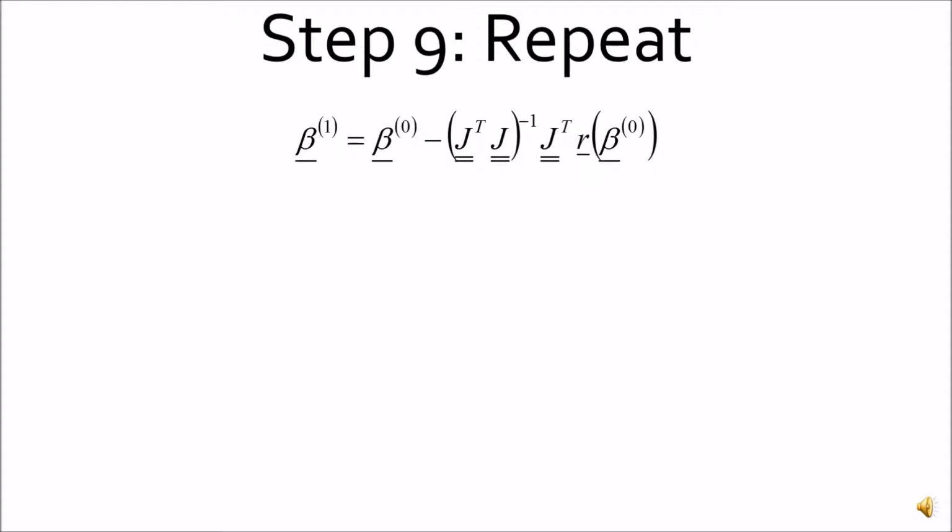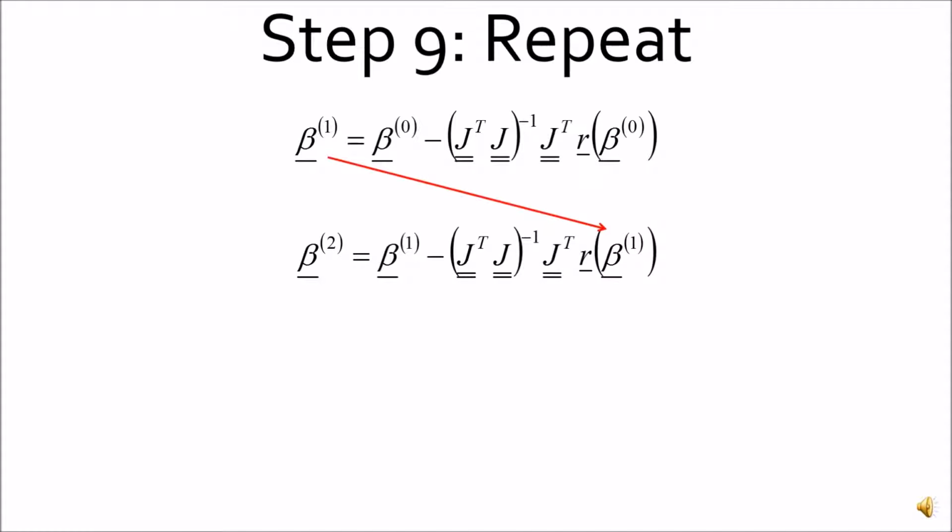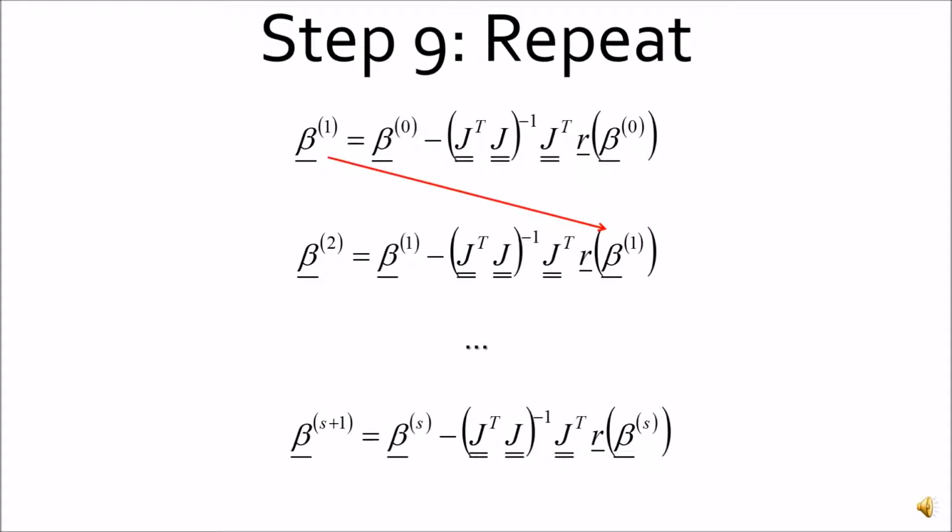So once we've carried out our matrix algebra, we have an updated set of parameters which are labeled beta 1. We've checked for convergence and decided it's still not quite accurate enough. So we take our beta 1, carry out the same algorithm, work out the Jacobian once again, work out the residuals, carry out this algebra, update the parameters, and now we get beta 2. And then we just continue doing this over and over again until convergence is reached, or we time out. We have to have some sort of break condition in our loop to stop us running into an infinite loop if the data is such that you'd never reach your convergence parameter.